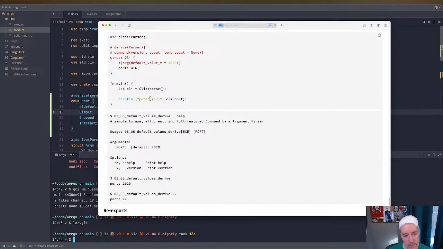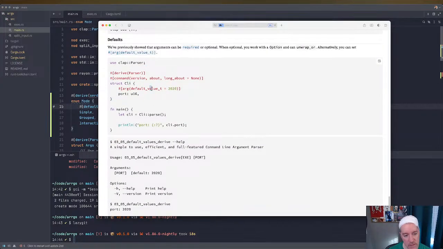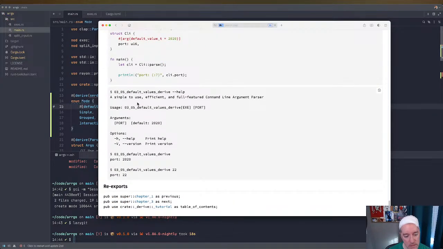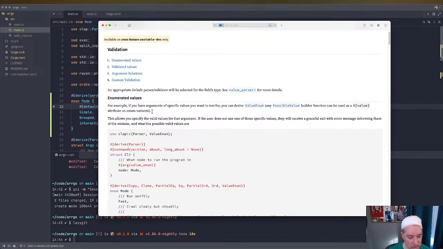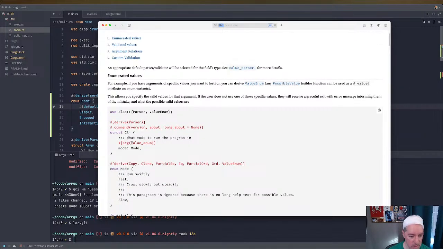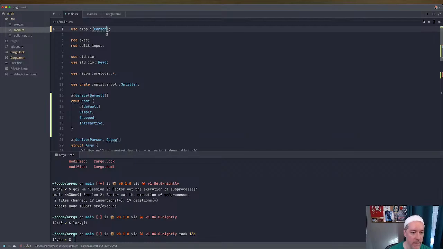Arg. I think we can use that default value actually. And our other one. Okay, enumerated values. Oh, ValueEnum. Okay, so we can derive ValueEnum. I thought it used serde, and it might under the covers, but we can do ValueEnum.